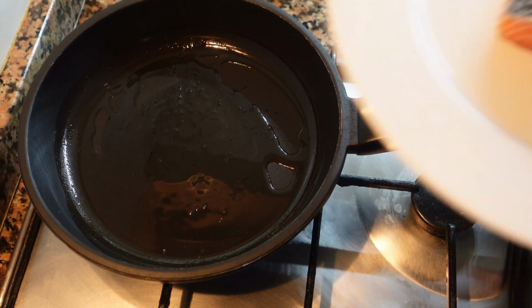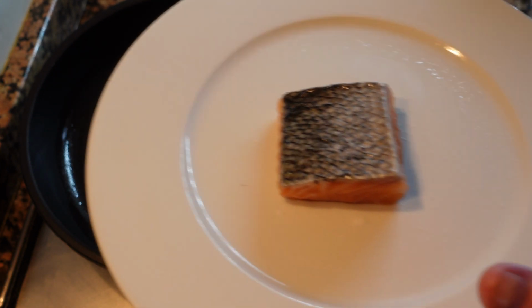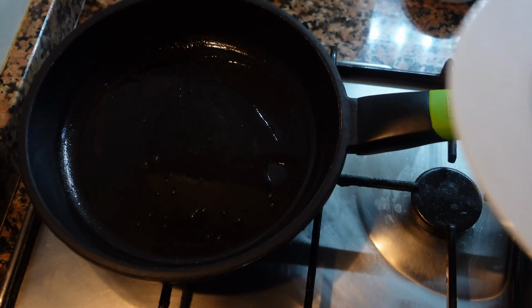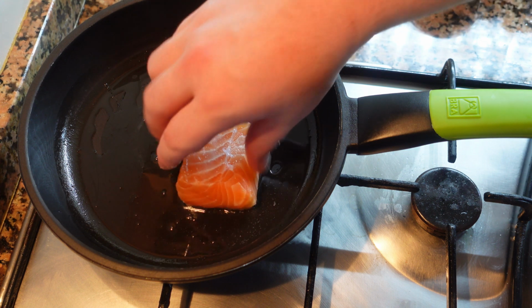Next, we're going to cook our salmon. Hot Teflon pan, neutral oil. We're going to season our piece of salmon well, and then we're going to place it skin side down in the pan. This is on medium heat.